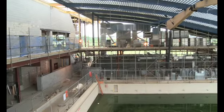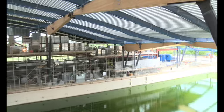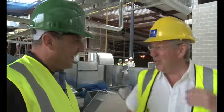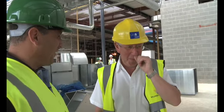Now, I'm really impressed with the building. I've worked in sport most of all of my life. I know you've not been the biggest sports fan, but I think this building's beginning to want you to be a sports person, isn't it? Well, I'll certainly use the cafe and maybe the swimming pool, but I only got my 25-metre swimming certificate, so I'm not going to attempt a 50-metre. So we'll have to put extra lifeguards on when you're in the pool. We have to move the boom along. Who's going to be the first person to swim in this? Are you looking for that honour?